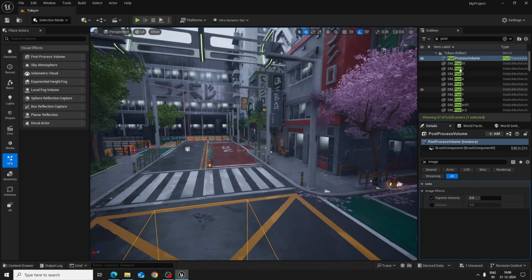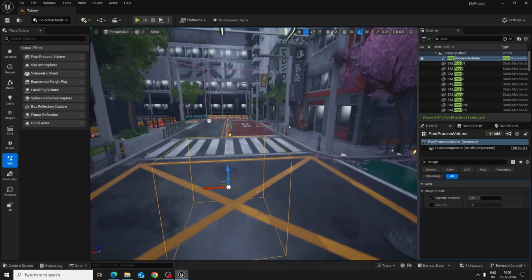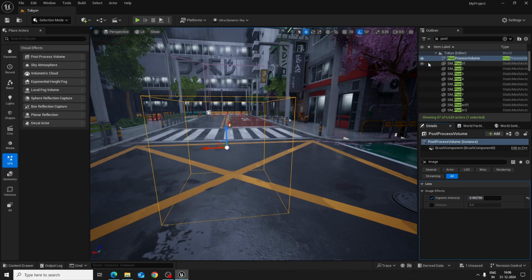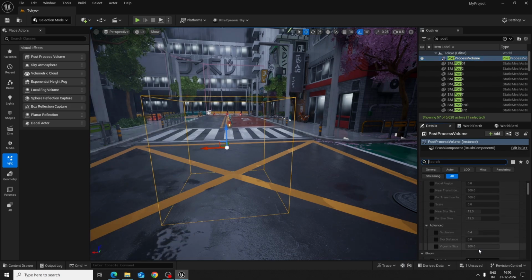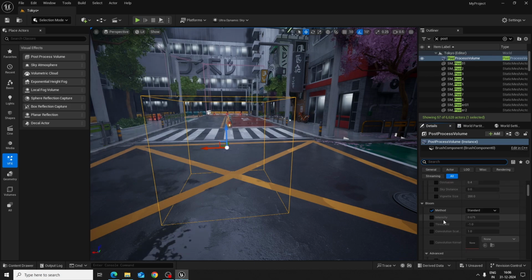And if you want to see how your scene looks without the post-process volume, this is the best way. You just go over, you can see the toggle option where you can enable the post-process volume. Just click on it to see your scene without the filter. So let's add something else as well. Let's increase the intensity under bloom and see how it affects your scene, whether it makes your scene look brighter or darker. It all depends on you. It's more of a personal preference.